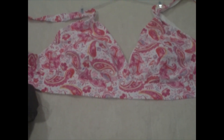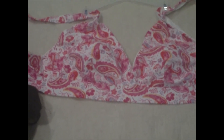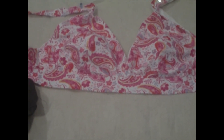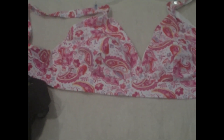Then I got this top for myself — it was marked down to $5, it was like $23 and they marked it down to $5 because it's the end of the summer. I tried it on over my shirt and it seemed to fit. There's no hard underwires or anything, it's just a matter of fitting tight.